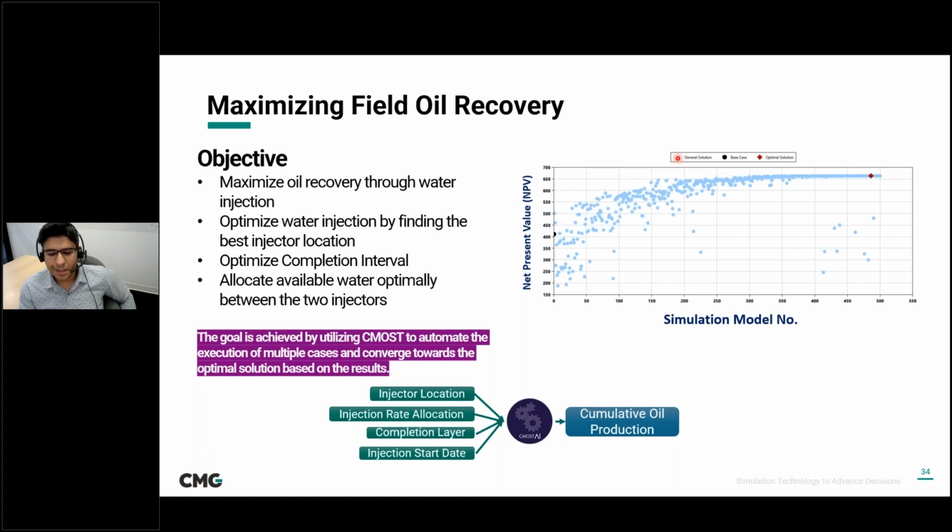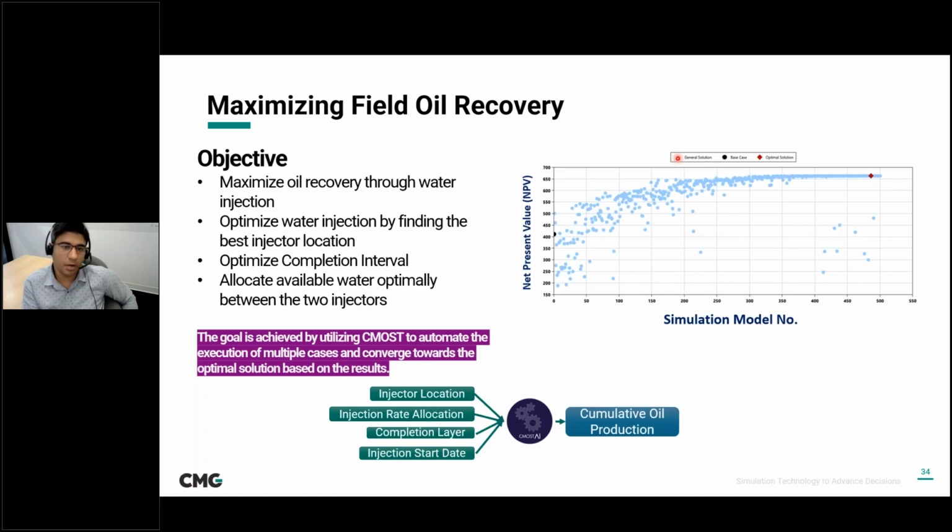And in any real case, we have some limitations. We are constrained by some factors. For instance, for this study, we had access to a limited amount of water for injection. We didn't have an unlimited amount of water to assign to the injectors. And even if we had, is the answer just injecting as much water as we want?